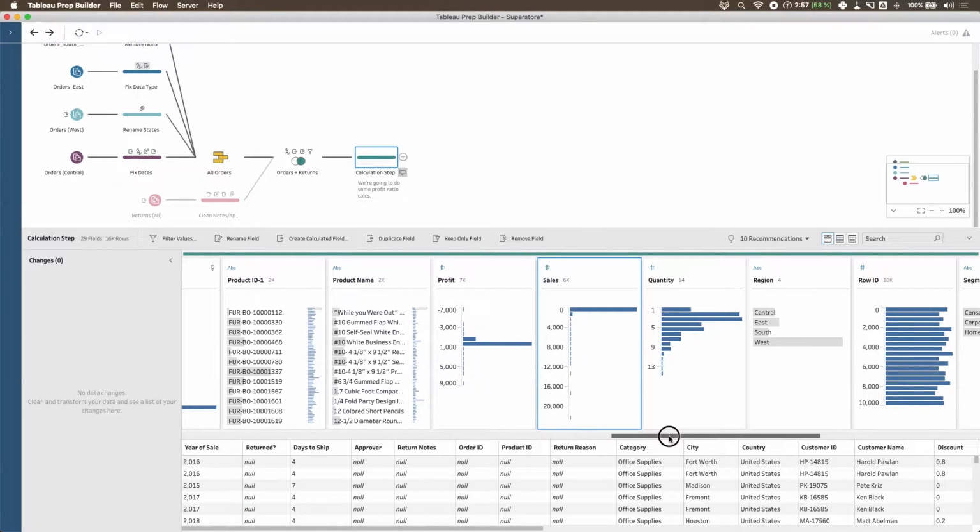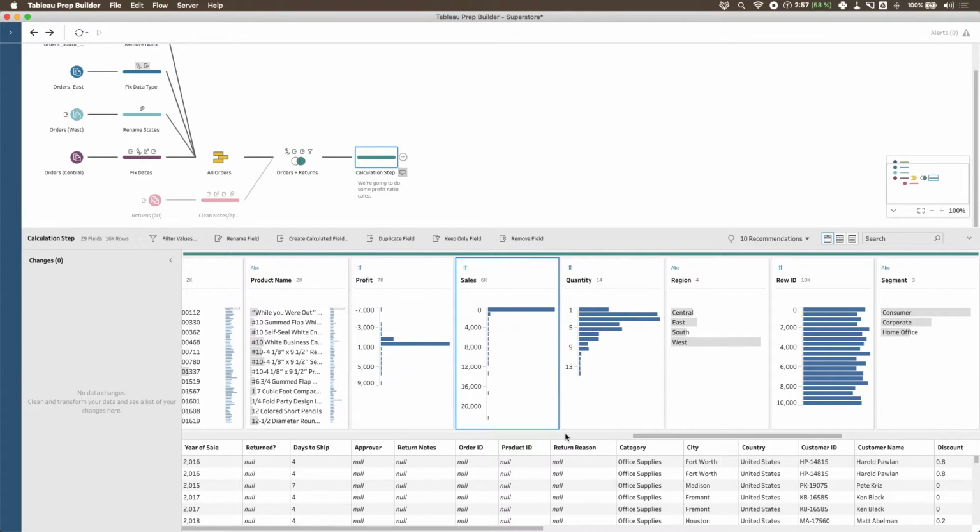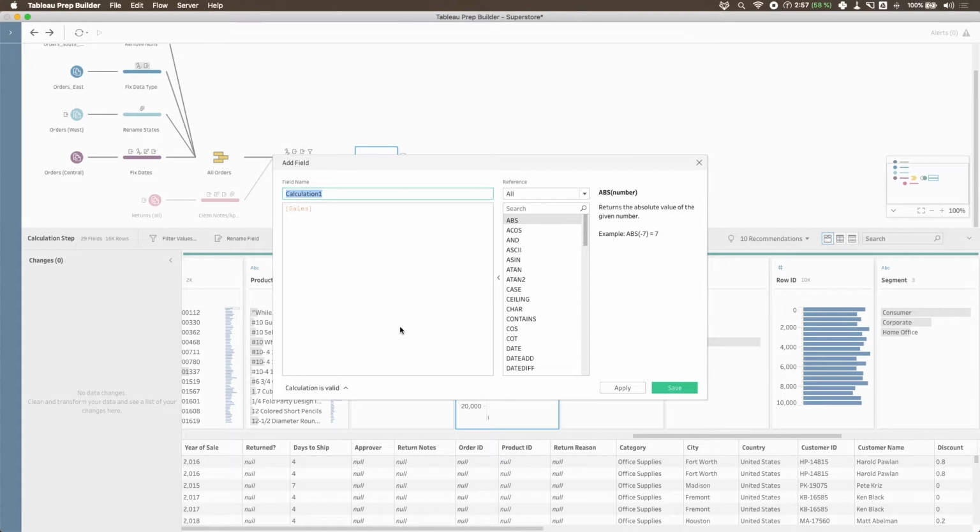Now we've got our cells column. To create a calculation, you can do this one of two ways. The easiest way is to click on the column that you're probably going to use in your calculation and then create the calculated field by clicking that blue icon. If you're familiar with Tableau, you'll be familiar with this calculation window. But if you're not, well, welcome. This is how calculations are done in Tableau.